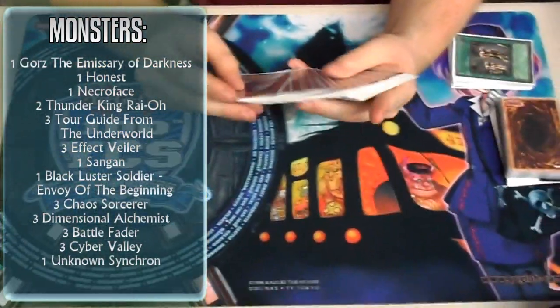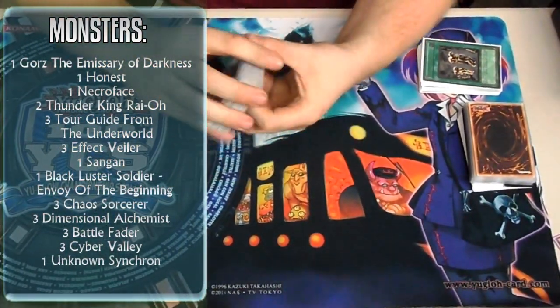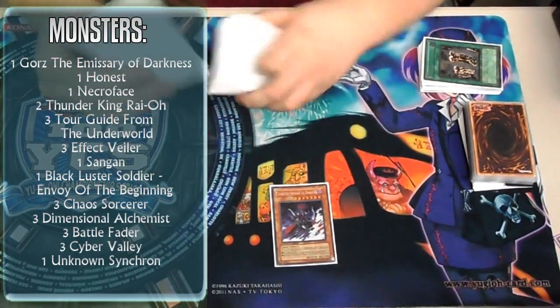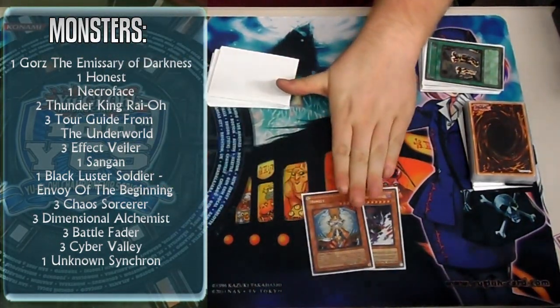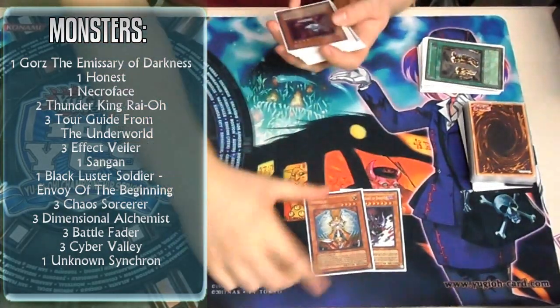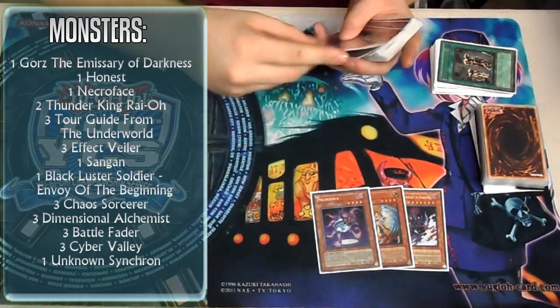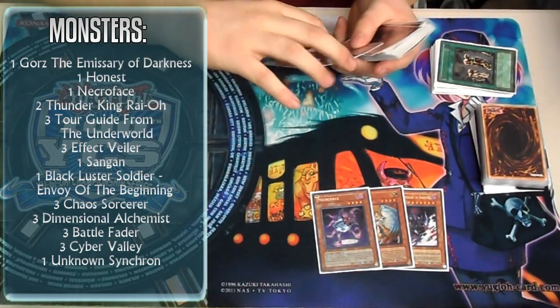Alright, so I'm going to tell you the cards in the deck, and then I'll tell you some of the good combos. I run Gores, obviously Honest. And Honest is a huge part of a combo, so he's really good. Necroface is a big part of the deck. He's limited to 1, so I run 1.